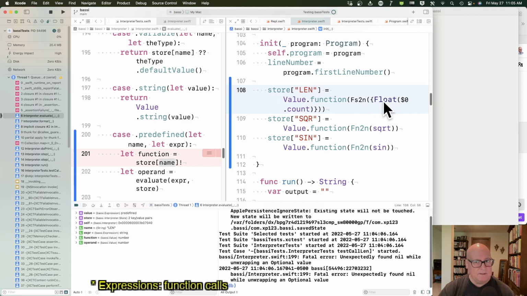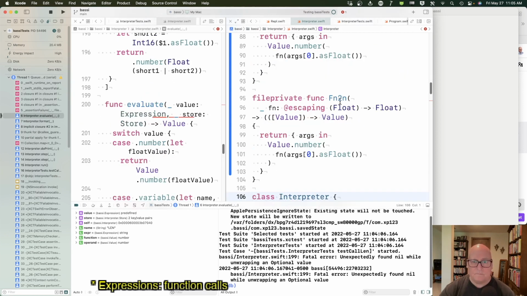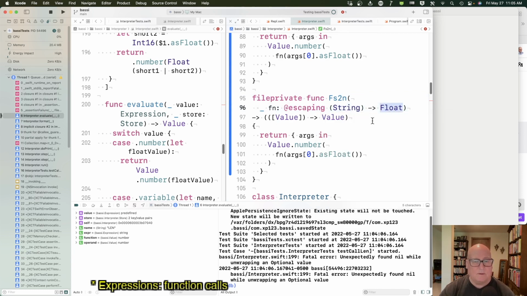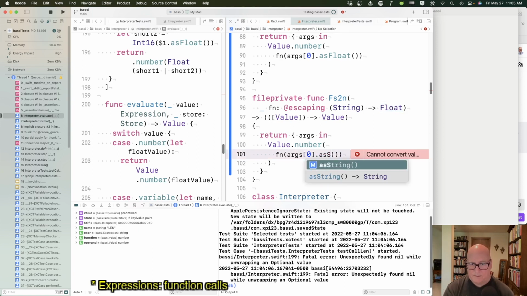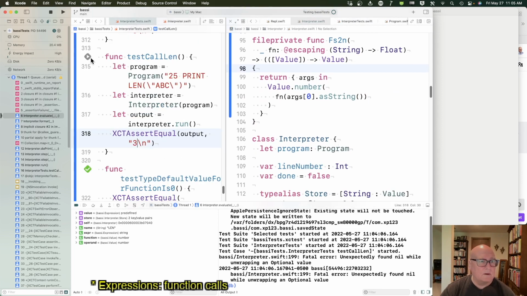Okay, so I can do these inline kind of things, but I don't have fs2n yet. So string to number, this one takes a string, produces a float. Okay, so we'll take arg sub 0 dot as string and apply our function to the string. Okay, so I think this should work.